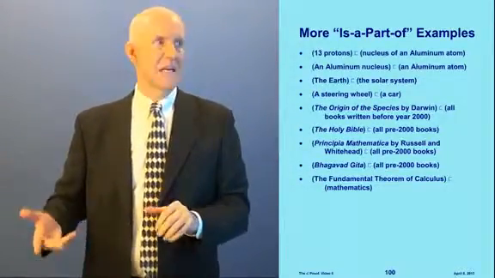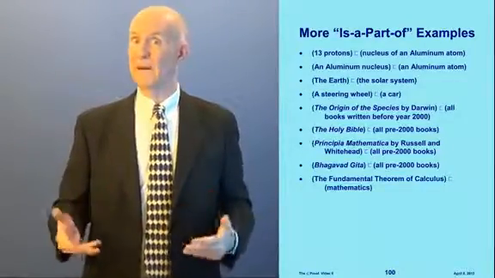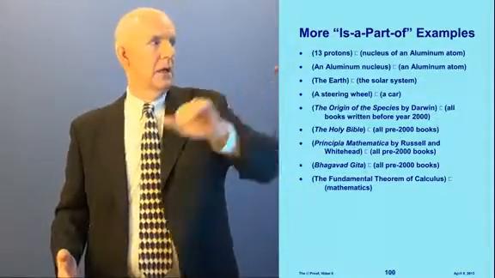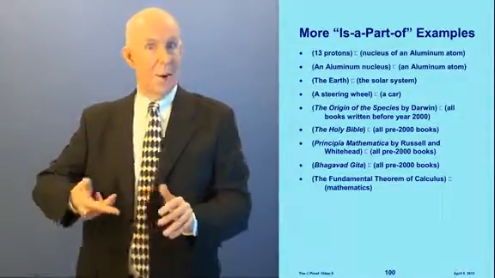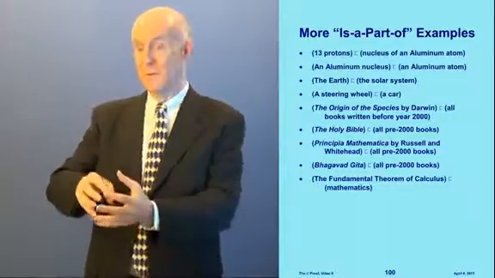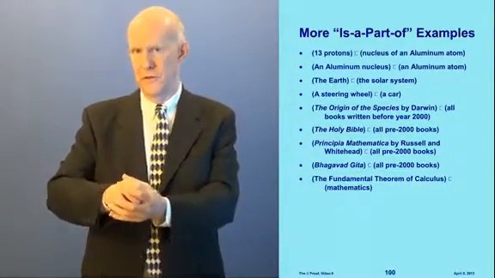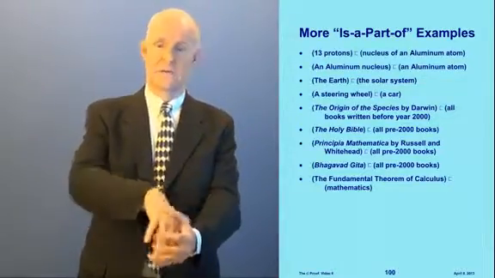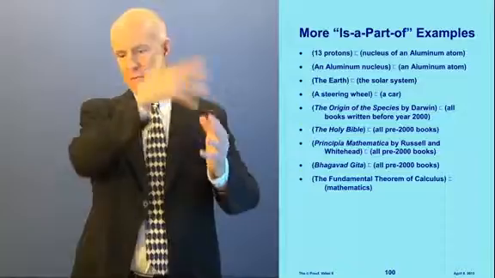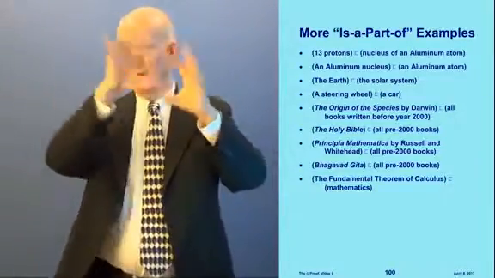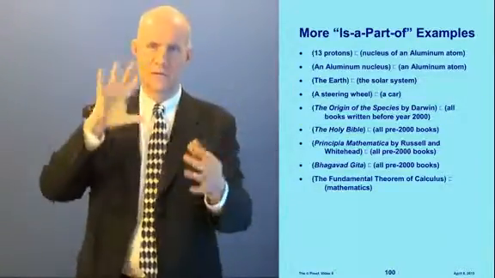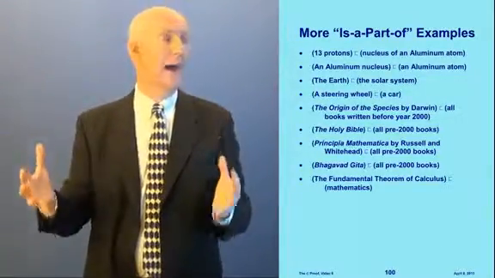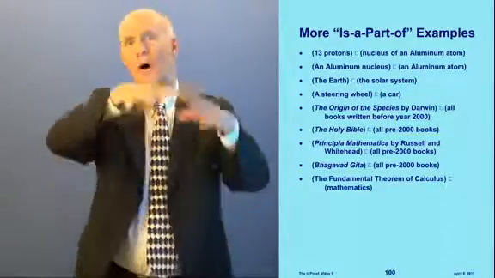13 protons is a part of an aluminum atom. Every atom of aluminum, that's what makes it aluminum, it has 13 protons. It's an element. An aluminum nucleus is a part of an aluminum atom. So an aluminum nucleus has 13 protons and usually 13 neutrons. And then that's the nucleus. And then at some enormous distance, about 100,000 times further away, are electrons that are doing something. They're going around or they're making wave functions, doing bizarre things. There are 13 electrons out there. That's the aluminum atom. So the nucleus is a part of the whole atom.